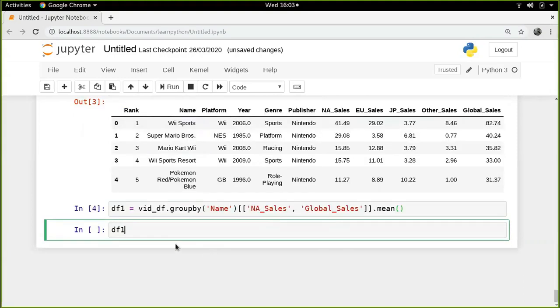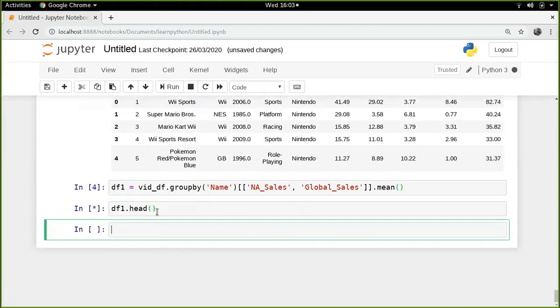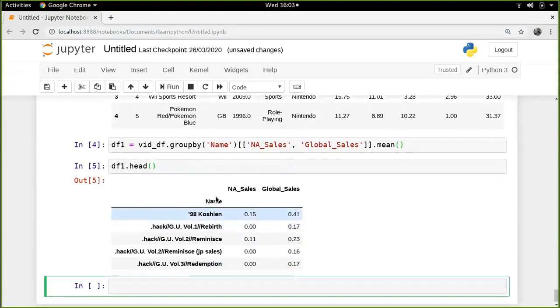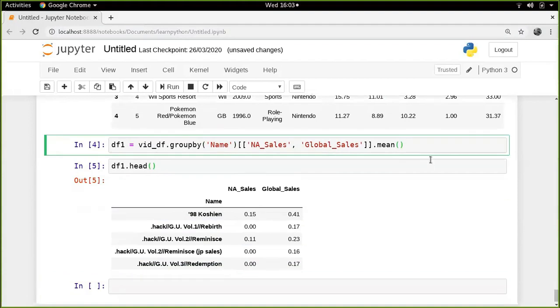This is basically a data frame where we have grouped together all these. Actually, let me do a sort as well.